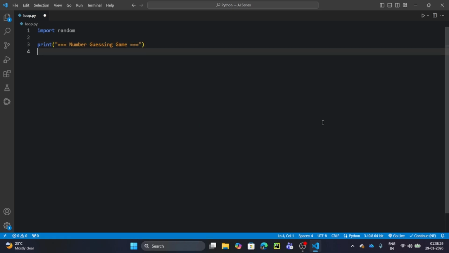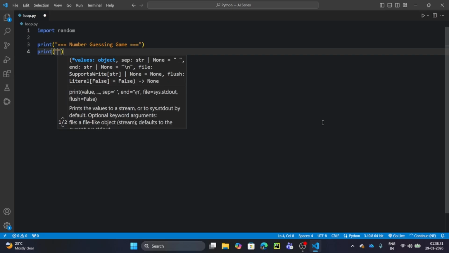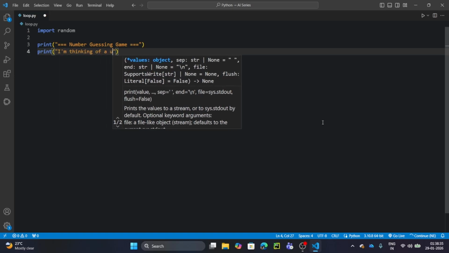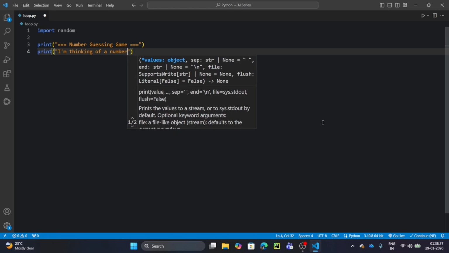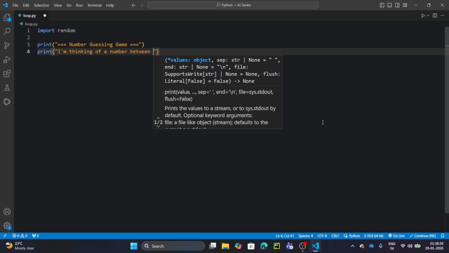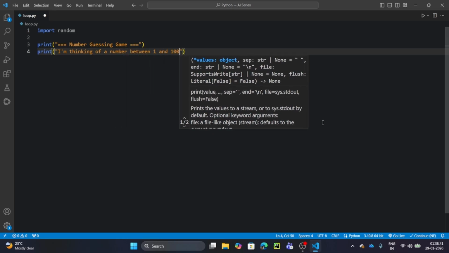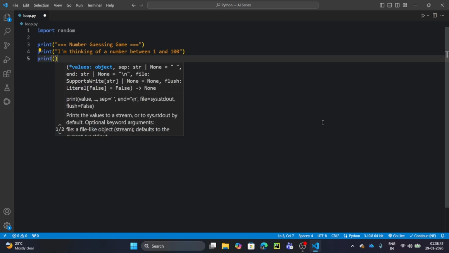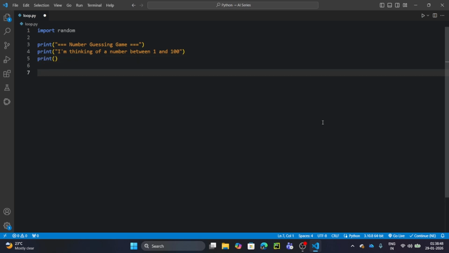Okay, print I am thinking of a number between 1 and 100. Okay, I will give one line so that it will be clear to let you and me understand what I'm doing.